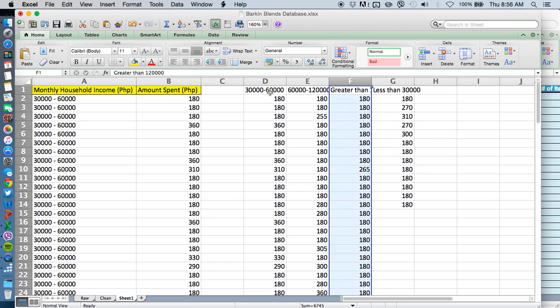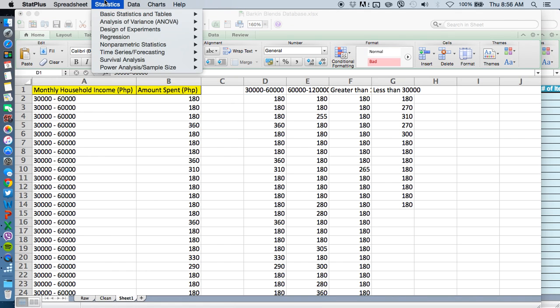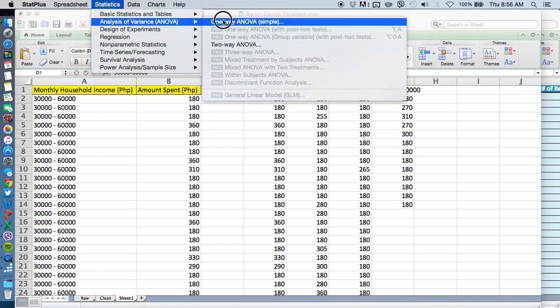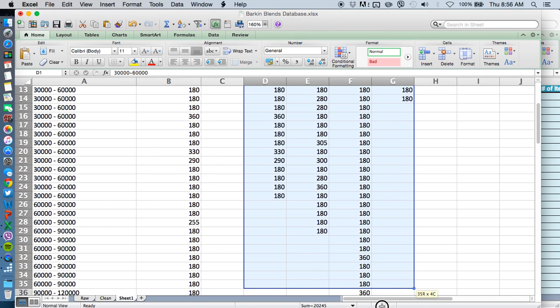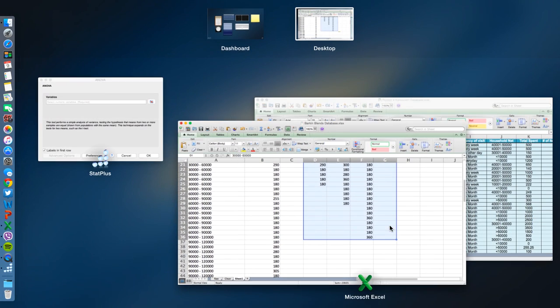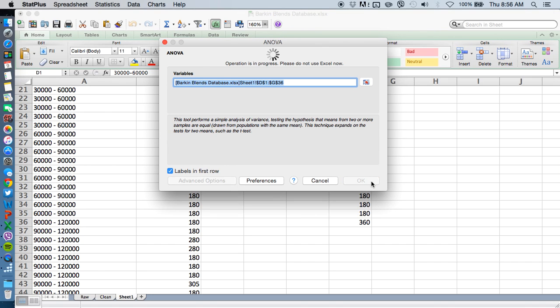So now we have just 4 treatments. So it's still possible for us to perform one-way ANOVA. So now let's perform one-way ANOVA again. So one-way ANOVA, and then make another selection. So press OK, and then now the worksheet will appear.